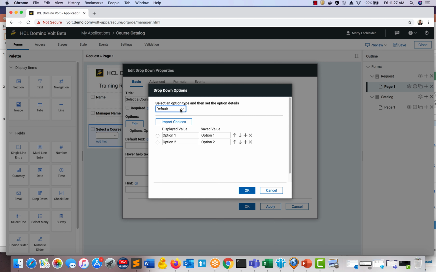In the drop down, select Use a Service and then click Add Edit Service Configuration.